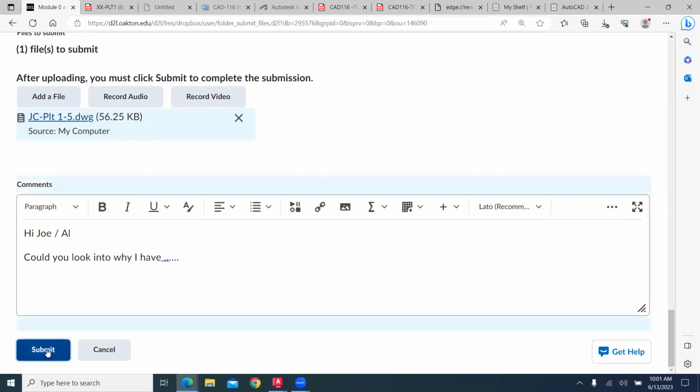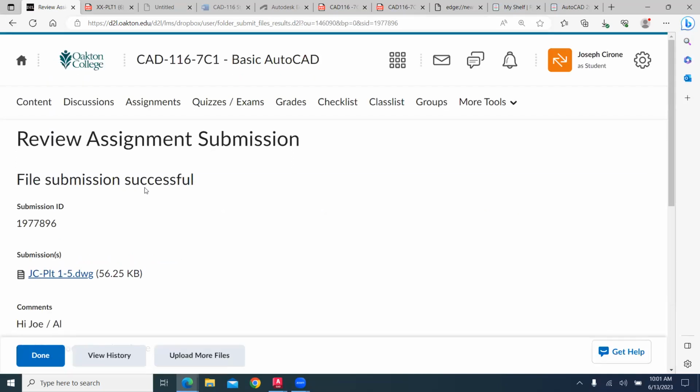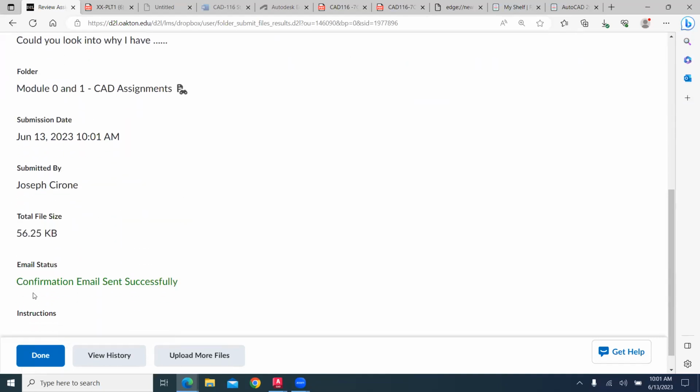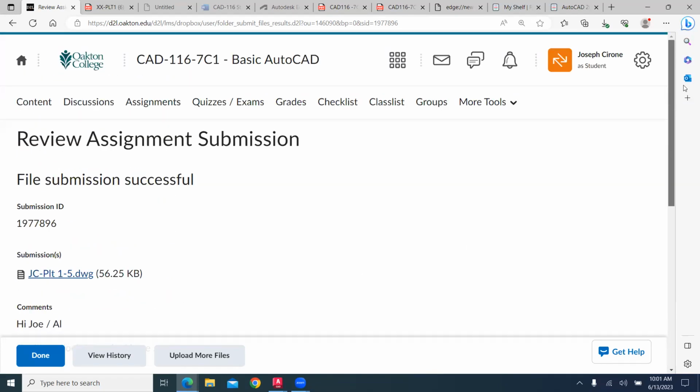Once we hit submit, it'll tell you that the file has been submitted. You can't take it out, but you can add more to it. And so you could say, oh, I forgot to add something, submitting again, and you can resubmit as many times as you'd like to add. And it'll send you an email to let you know that that file has been received.